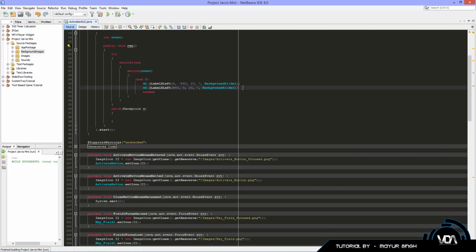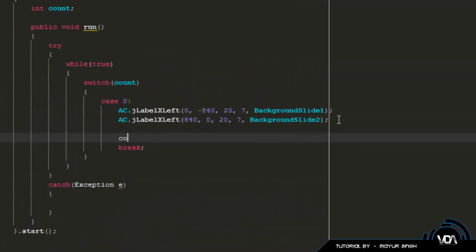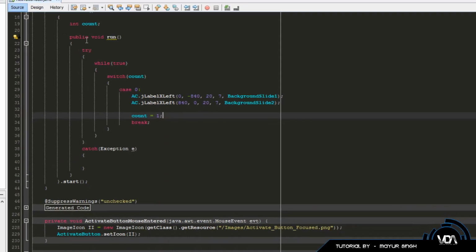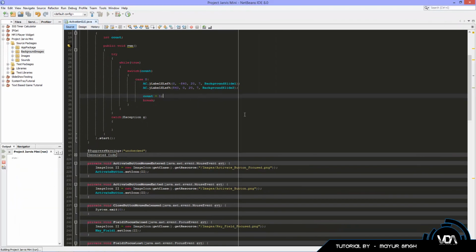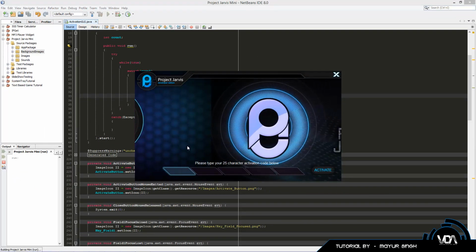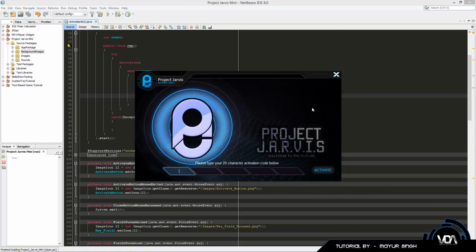Okay guys, so I figured out what the problem is. It's just because of incomplete code. At the end of this, you just want to type in count is equal to 1, so it breaks out of this loop as soon as the animation starts. If it doesn't, it's going to keep looping in case 0, so it's going to do that thing that we saw earlier. Now when we run this, we should get a nice smooth animation this time. And we do, which lasts for exactly 2.4 seconds.